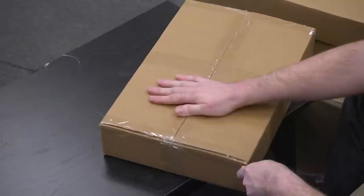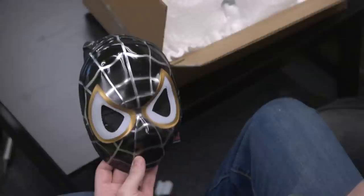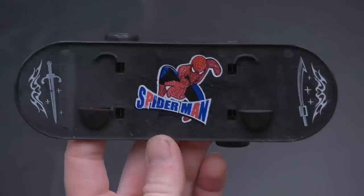One doesn't seem to be in a box, but that looks like a Spider-Man mask. A black Spider-Man costume. Oh, are they doing that? Are they teasing the symbiote? I hope. In the new Avengers movie? Like a retroactive, okay. And a skateboard. Yeah. Why does it have swords on it? The skateboard has, yeah, so I guess. Spider-Man's gonna have swords now on a skateboard.